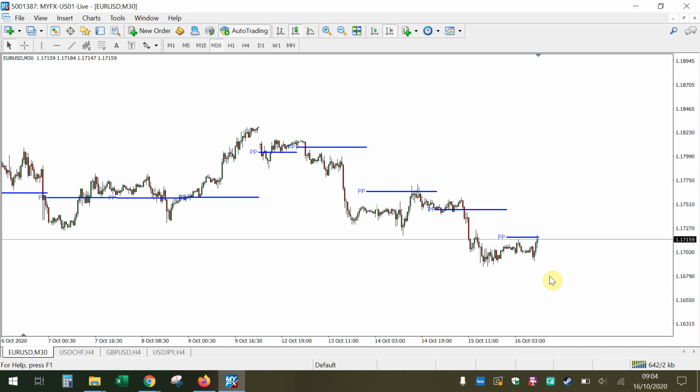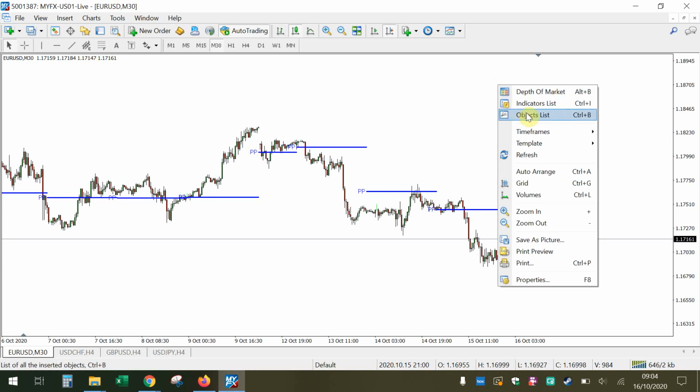So today's pivot of 1.17178 will stay there throughout the rest of the day, and as this 30-minute chart builds, that line will start to get extended out to the end of the day, and then when the new day starts, a new pivot point will be printed and start to develop as time goes on.